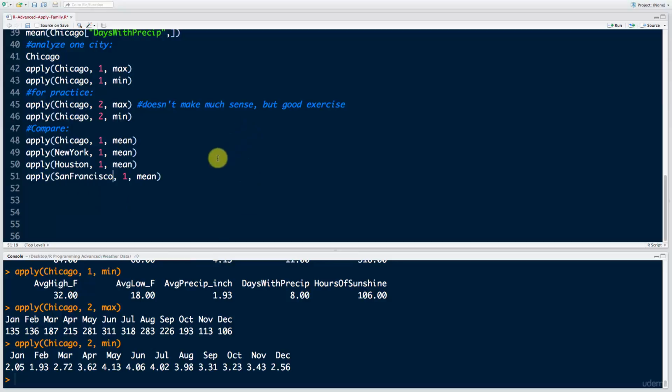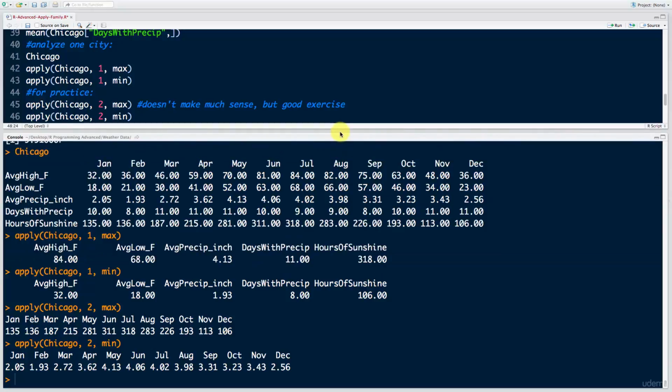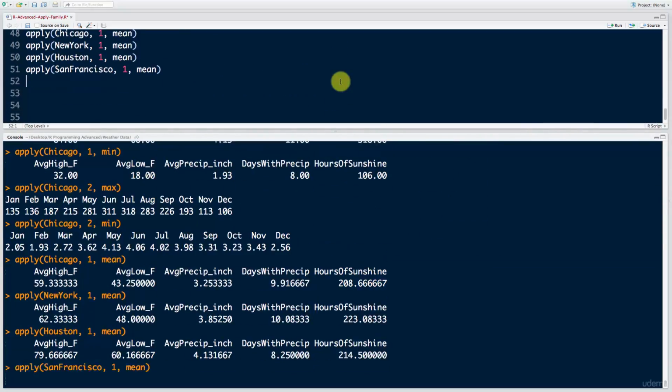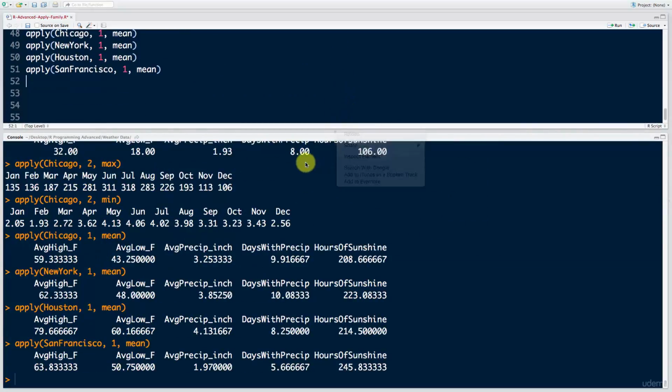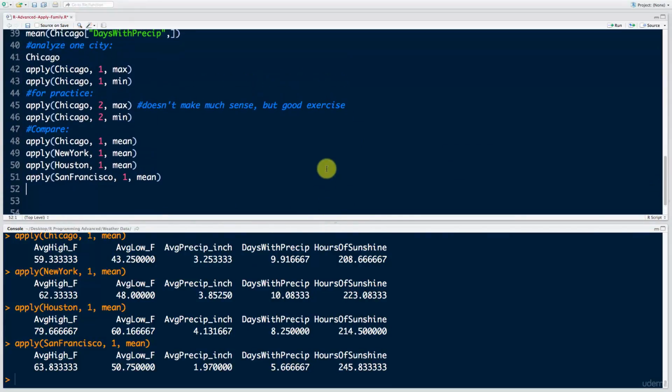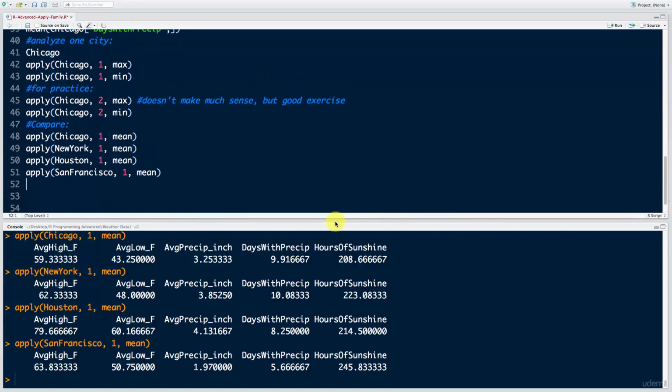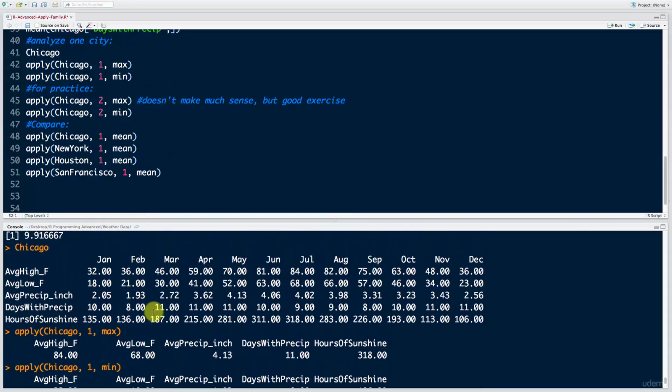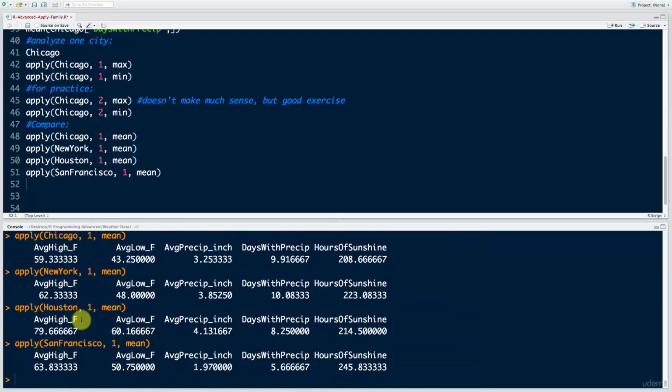All right, so now if I run these lines, let's just run them all one by one. 1, 2, 3, 4. You'll notice that we've come up with something very similar to what we are after. So we are after a representation of annual averages of every metric for every city. So let's have a look at Chicago. We need the average for this row, the average for every single row, for Chicago, and we need to compare them across the different cities. And that's exactly what we have here.